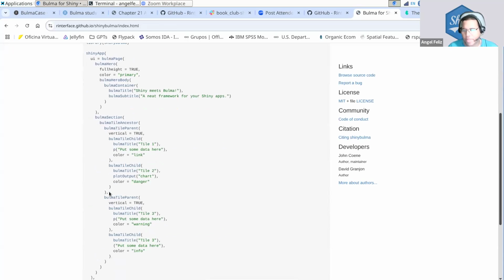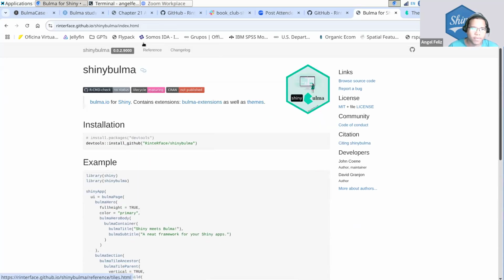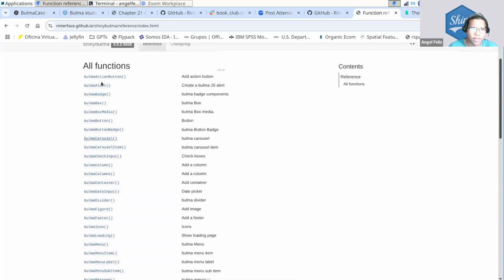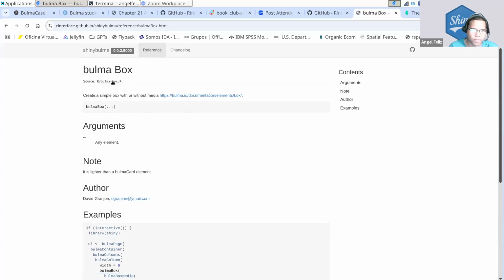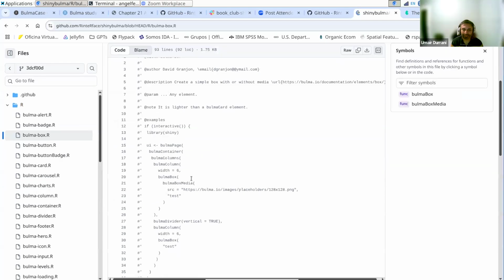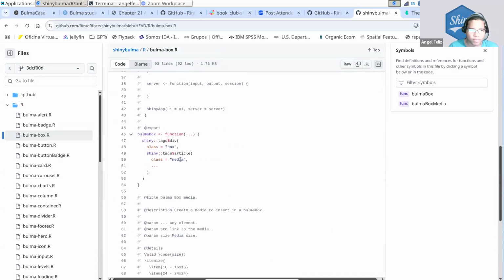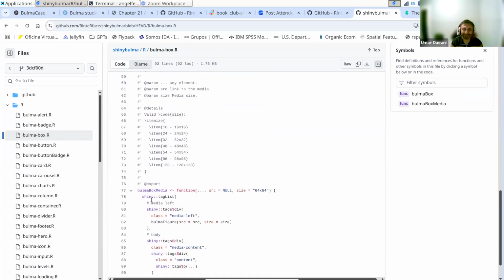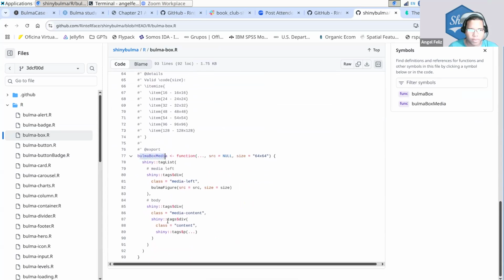But in the end, everything is just HTML. Everything here is just delivering HTML somehow. Look, simple: div, buttons, article. That's it. And here the Bulma button media.